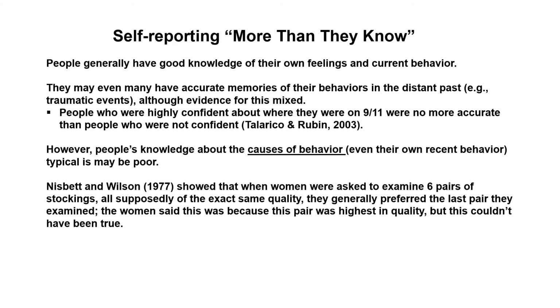However, why did they get the last pair? Well, they said it was because it was the highest quality. But in actuality, it couldn't have been true, because they all were the same quality. So the causes of our behaviors, we aren't always knowledgeable of, especially causes of behavior even farther back than that.